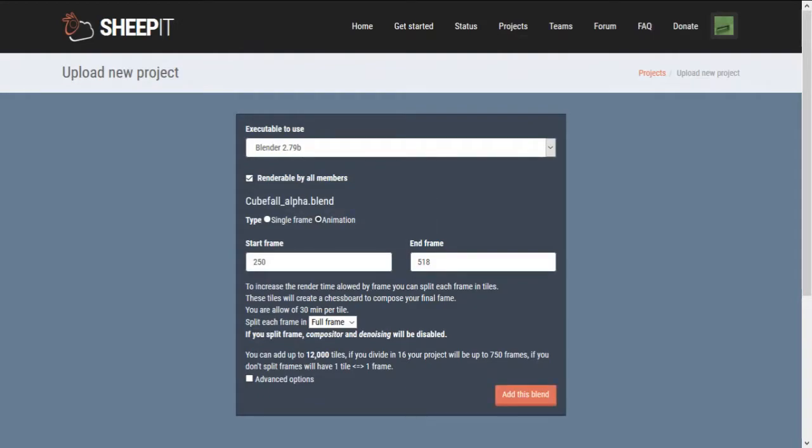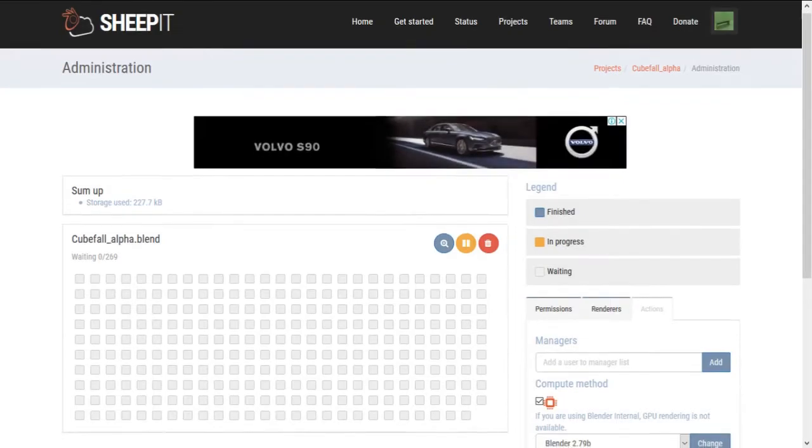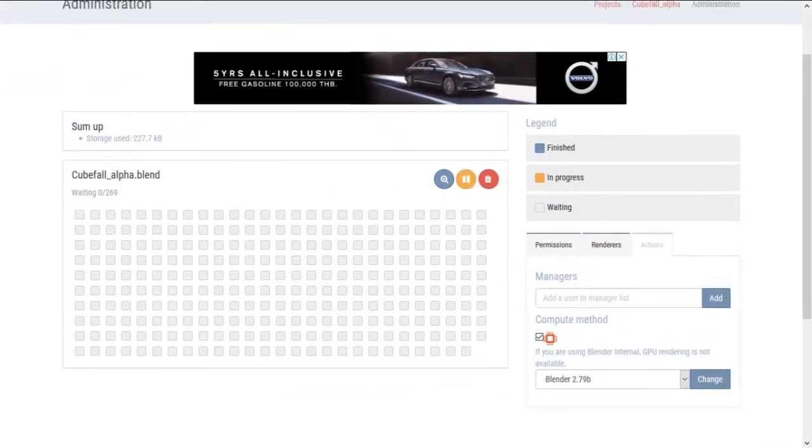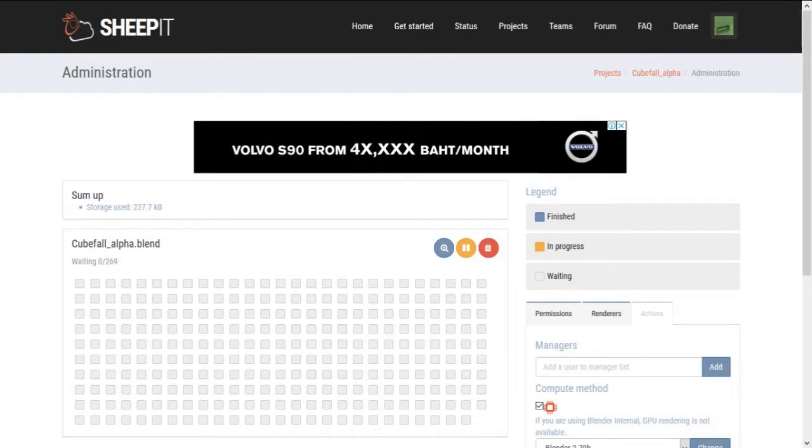So I check all these settings. Now, unfortunately, I don't see any of the path separation programs that were presented in Remington's video. You only have the split frames, and you have to keep the files pretty small, otherwise it's just not going to work. Alright, so here's my project on the farm, and we're going to wait until it usually gets finished, and then I'm going to come back here and show you what it looks like when the project is finished.